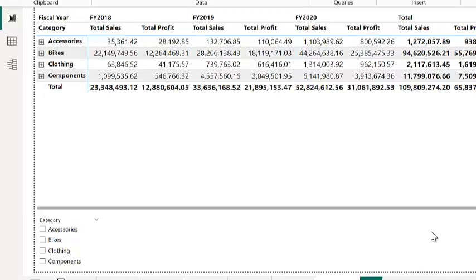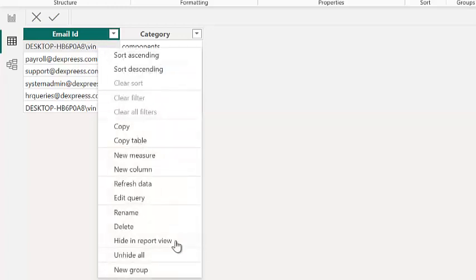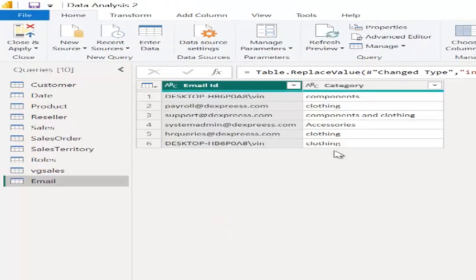So what I'm going to do is this. Okay, in this particular case, let's assume I want to change this. Let me just remove that so you can understand what I'm trying to do.